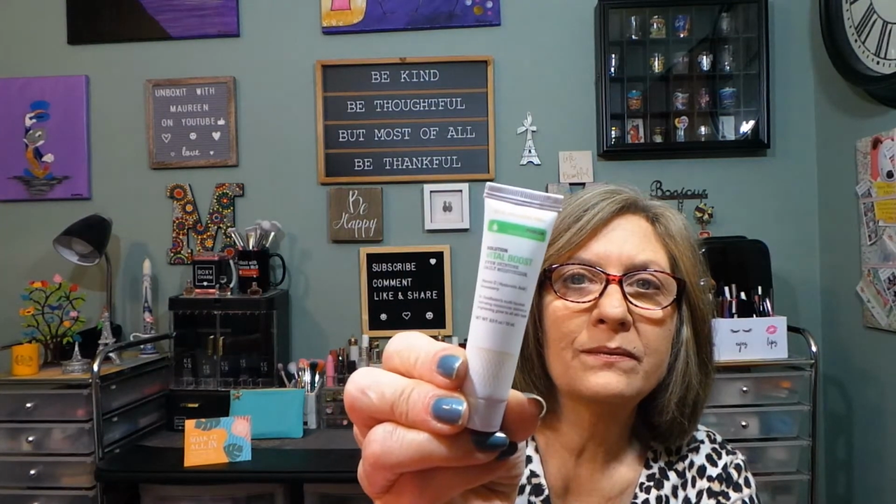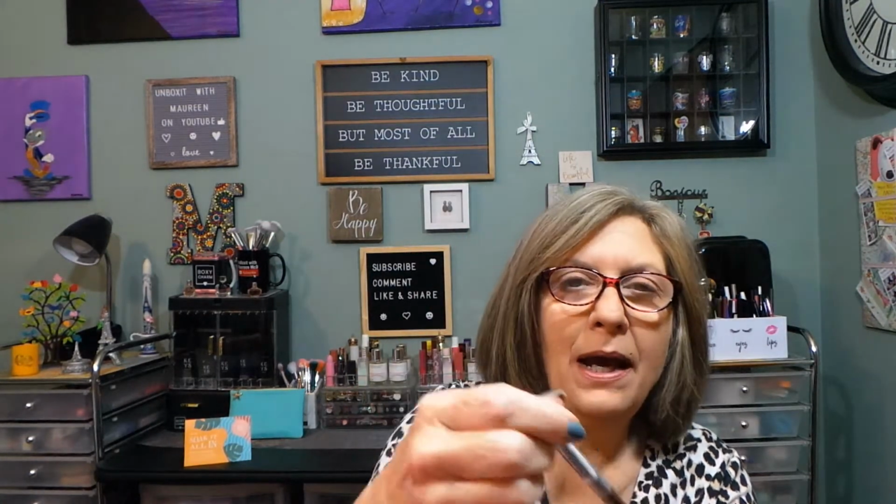This next one is from Goldfaden MD, and this is Vital Boost Daily Moisturizer. Nice little sample, but great, once again, travel size items. And this, I have no idea what this is. This is bronze. I don't know who makes this, though. Made in Germany. Oh, I see it. Prestige Waterproof Automatic Eyeliner. And I'm not going to open this. I would assume that's the coloring, so I'll leave that sealed.